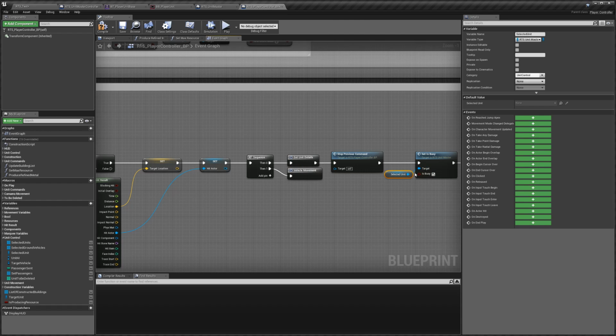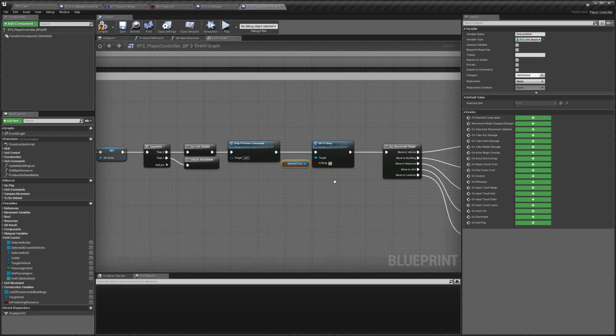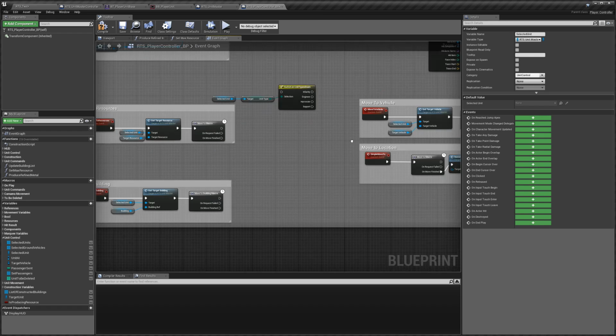But let's say we send them to go harvest from a tree, and the AI goes, oh, I want you to harvest from that rock instead, but we want the wood resource. The setting is busy is going to help us prevent the AI from going to that rock instead. However, we then need to turn this off when it's done with the command we've given it. And that's what we're doing down here.